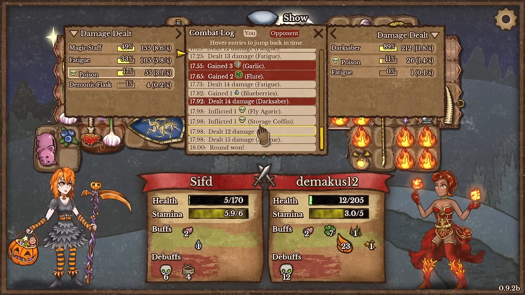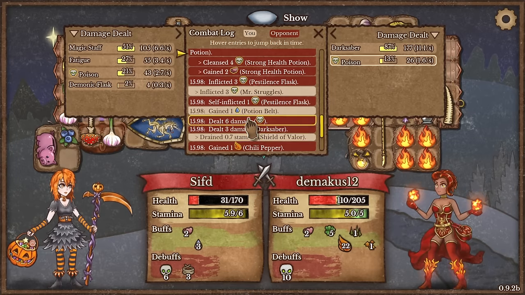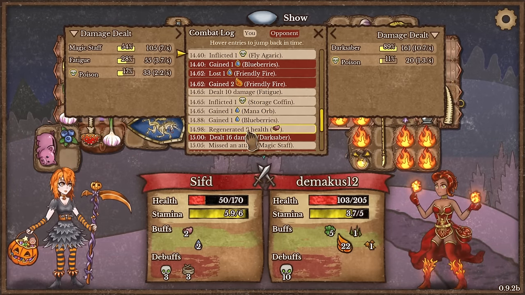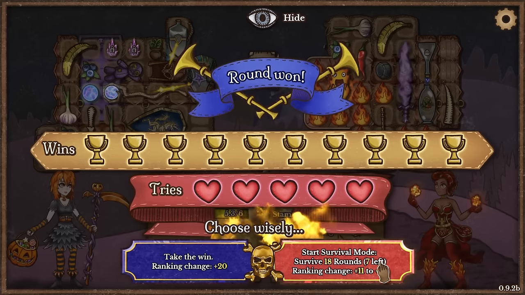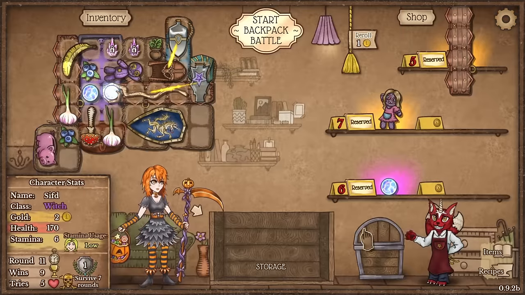And we also died, by the way, but we still won. Ha ha ha. And within those 5 seconds, we did 100 damage and they didn't even do 50. Let's go on. We won the run. Let's now go for more.